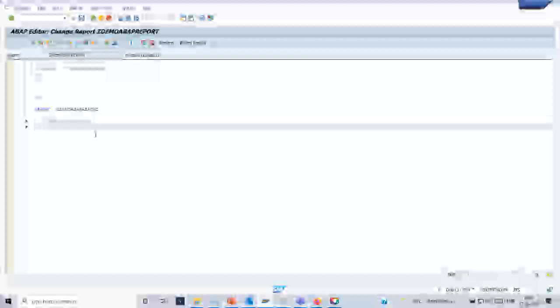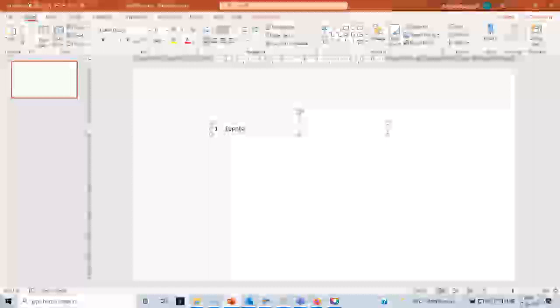Then comes my data execution. ABAP and reports are event based. Everything is event based. There are certain events which will trigger based on the program usage. There are some 13 or 14 events. The first set of events are on initialization, which means when the program is created, at that time it will start. So this is one keyword, initialization.